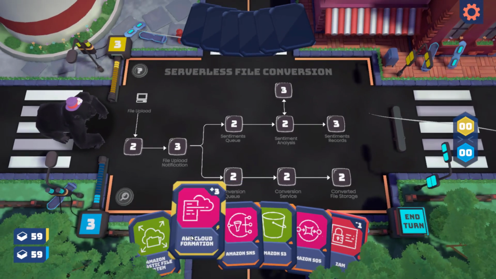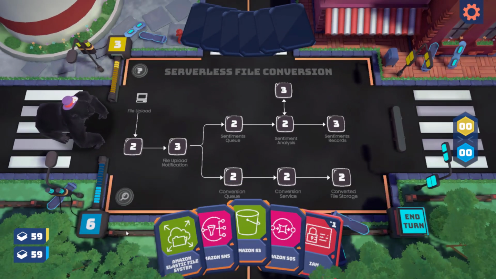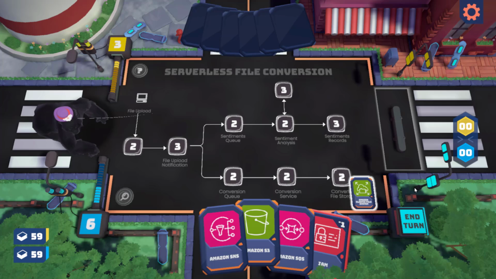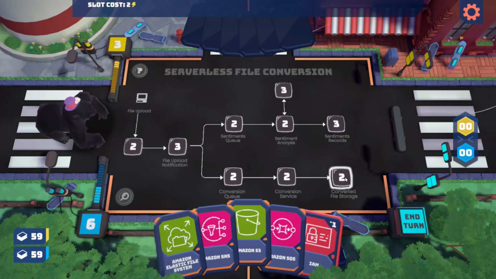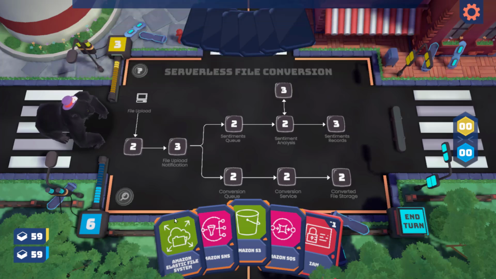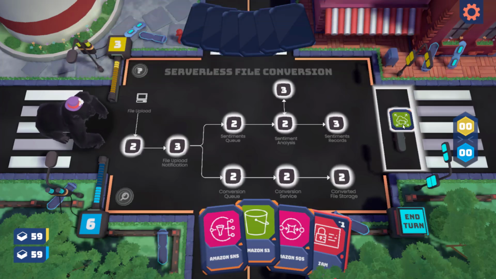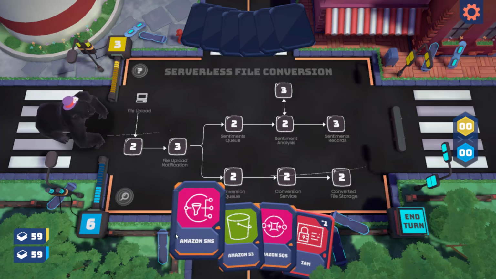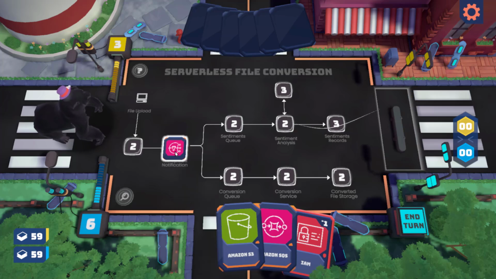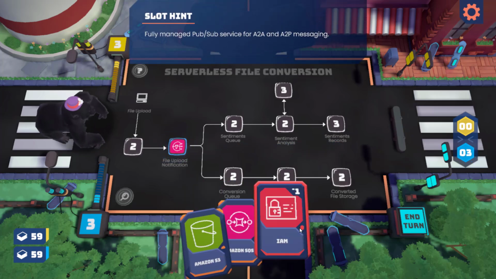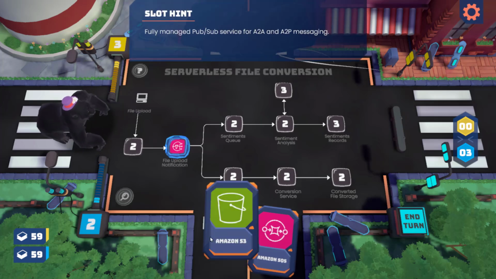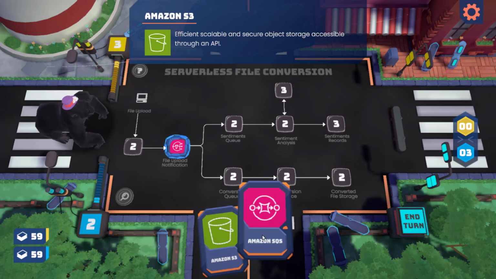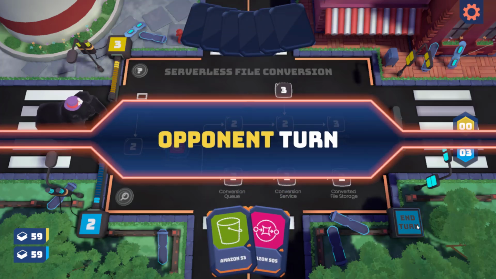Let's see. Now I got nice CloudFormation plus 3. Thank you. File system. I don't think we are using a file system anywhere. What is this file? Object storage. This is a file system, it's not an object store. So eliminate it. And then let's see, 3 is what? SNS. So let's go ahead and use that and let's protect it. Even though I can place S3 here, I don't want to because I cannot protect it. So I will still keep these two just for safekeeping.